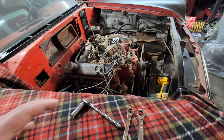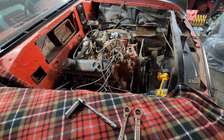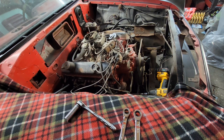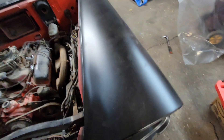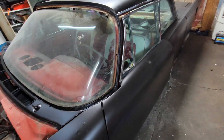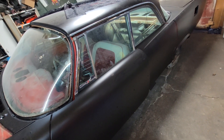Then I'll get that back to him, clean up the engine compartment the best I can, and probably just black it all out to match the outside. I'm back and forth on what to do with the exterior paint — it actually turned out really good, but it's a little dusty now after sitting in here a couple weeks.